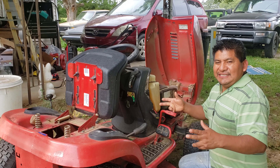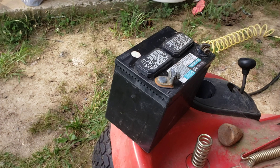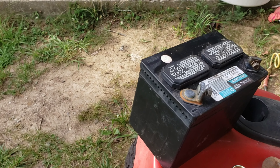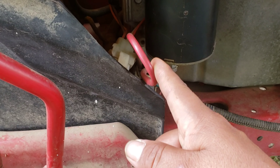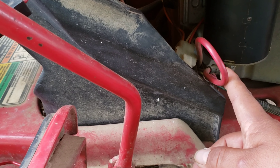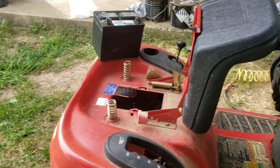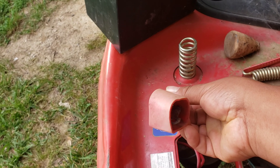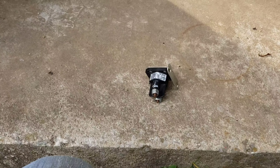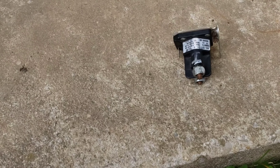Let's start the engine. This is the next day — it did not start yesterday, so now I'm going to the next step. What I'm experiencing right now is I've got 12-volt power here and that should come through to the starter over here. But it seems like I'm getting less than 12 volts, so it won't pull the starter to start the engine. If I'm getting 12 volts here going through this red cable to the other side, my first focus is on the solenoid.